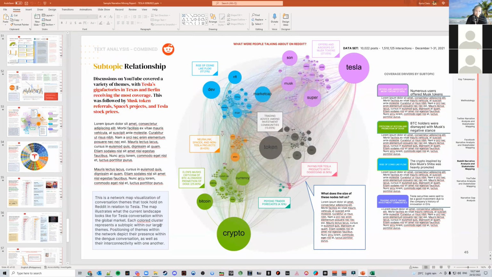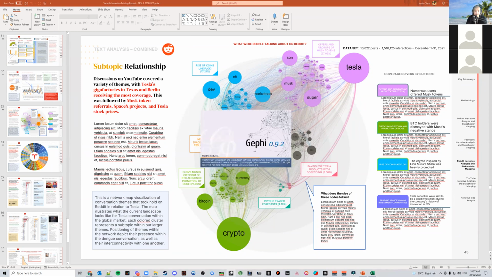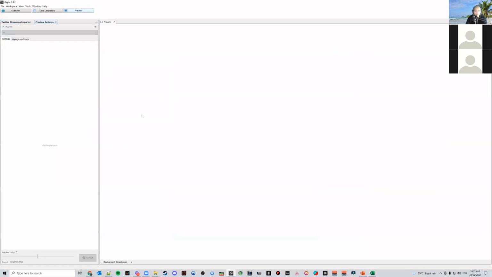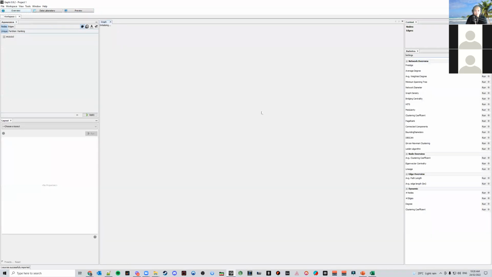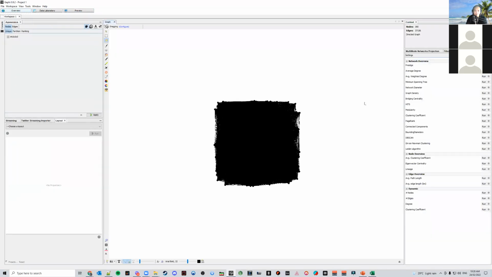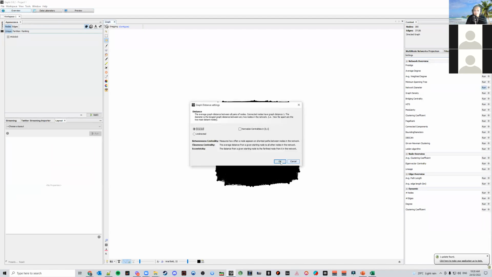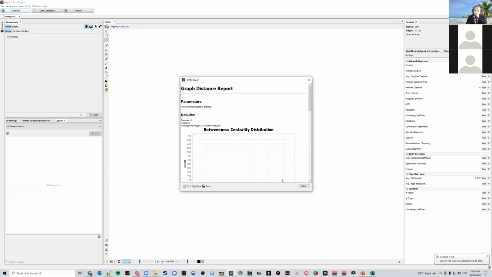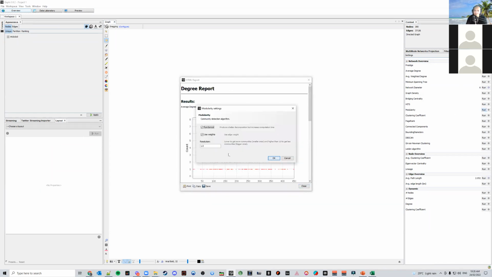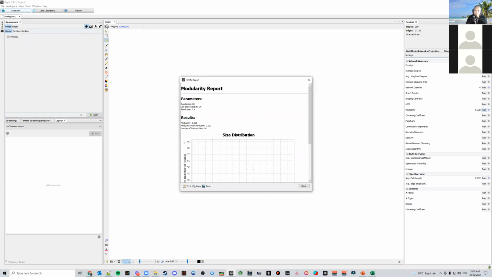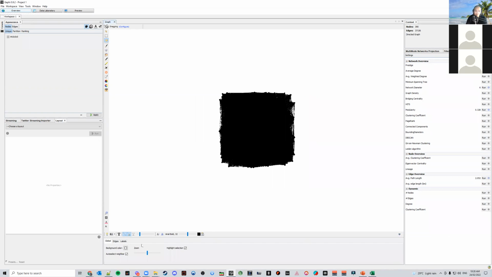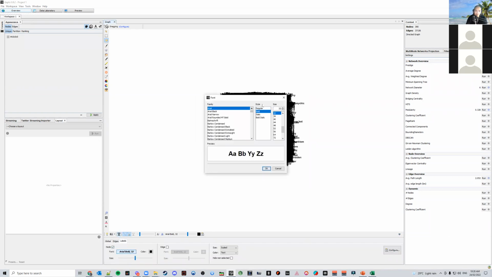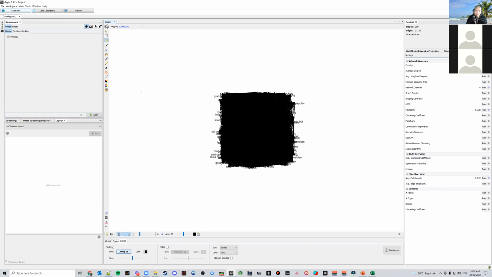Okay, let's try that again. We'll just repeat the steps. So as you can see, once you get the hang of it, you can actually do it very quickly.